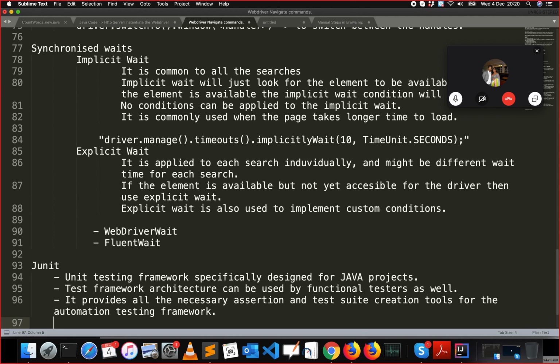Okay, when someone asks about JUnit, you can tell it's a unit testing framework which was designed specifically for Java projects. Okay, and from the time it was conceived, like in 2004 or something like that, I don't remember the exact date, the functional testers also started to use it when automation took off, right? When web development came into the picture and UI automation took off, JUnit also took off actually. So a lot of people use that so that they don't have to write all the assertions and all those tools from scratch. Okay, they just borrow everything from JUnit or TestNG or whatever they use.